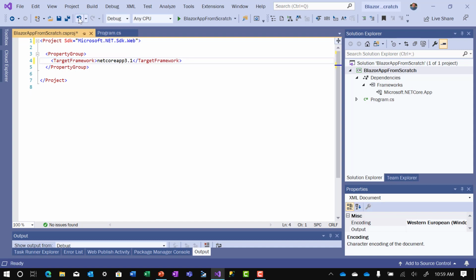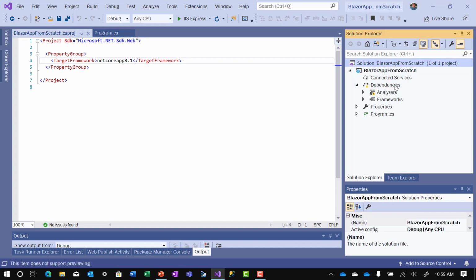So go ahead and do that. And when we click Save, we'll look over here at the Solution Explorer, and you'll see that a few things change. The one that we were concerned about is under Dependencies and under Frameworks, that Microsoft.AspNetCore.App now shows up. That's perfect because that contains the code and the references that we need in order to build the console application. So that's the first step.